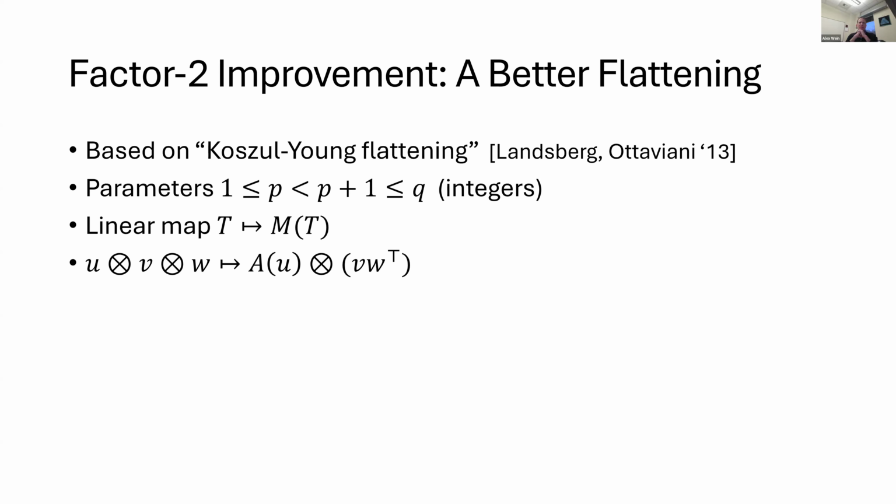So essentially the second and third modes are being flattened in a trivial way, but the first mode, the U, is being flattened in a strange way, where instead of going entirely to the columns or rows, it's going to be split between them. So you can think of this A as being a roughly square matrix.